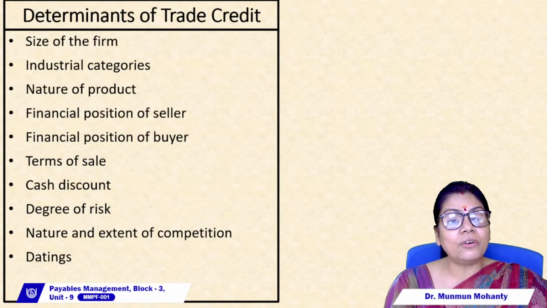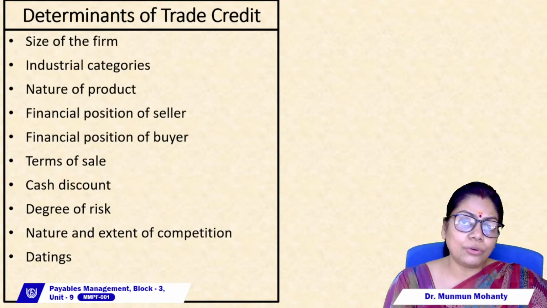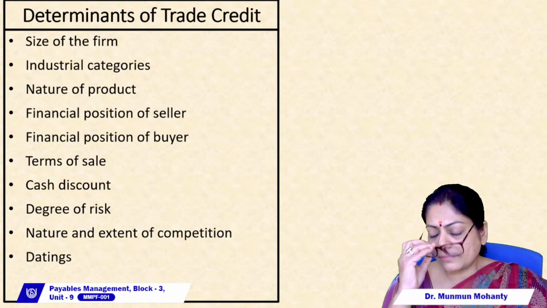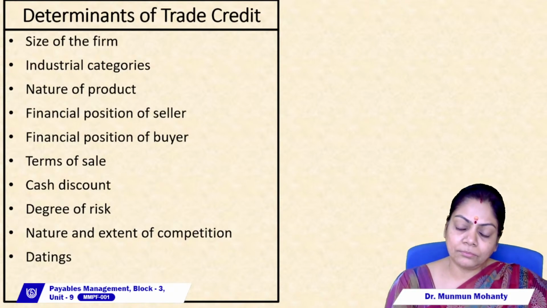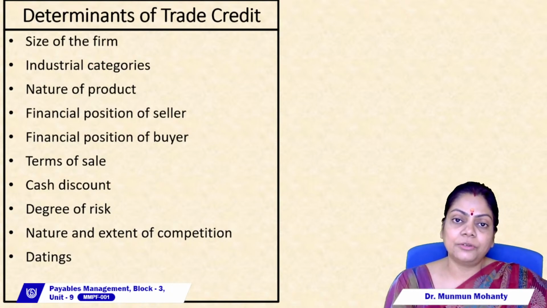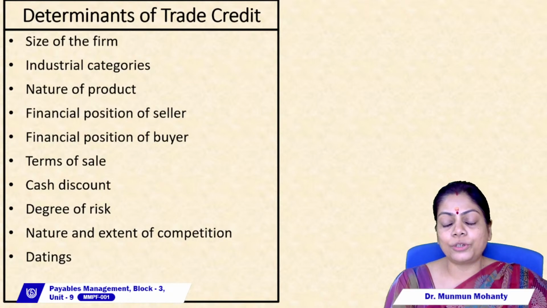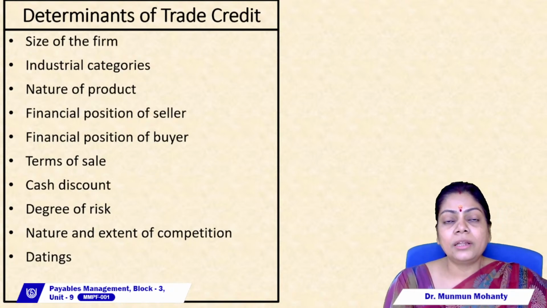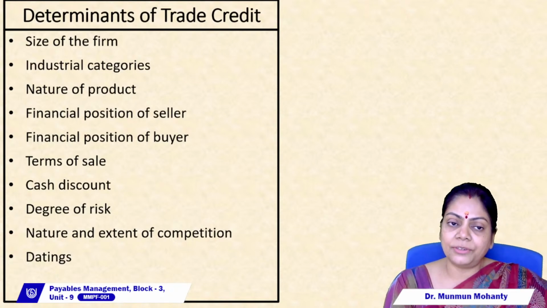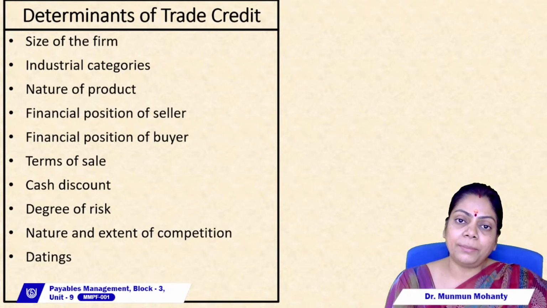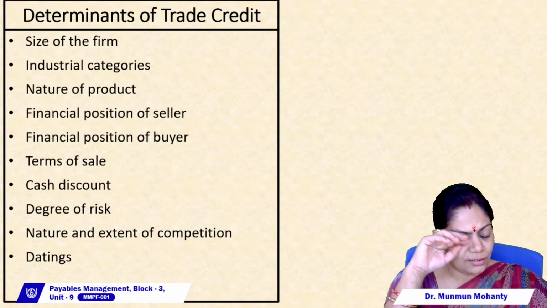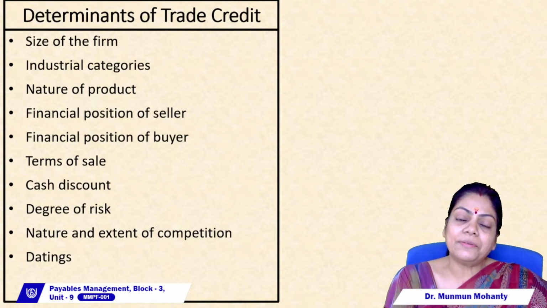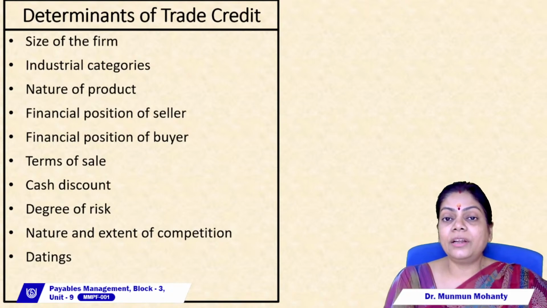So, depending on the industrial category you are dealing with, for example, there could be firms where the inventory is turning over very fast. Firms in a monopoly position, where the inventory is, let us say, turning over every 15 days, but the firm is able to get a credit term of 30 days, meaning that credit is not only financing the inventory, but also financing the remaining part of the current assets. So it depends on the kind of industry you are dealing with, the kind of competition you are dealing with. So the trade credit term will be accordingly decided.